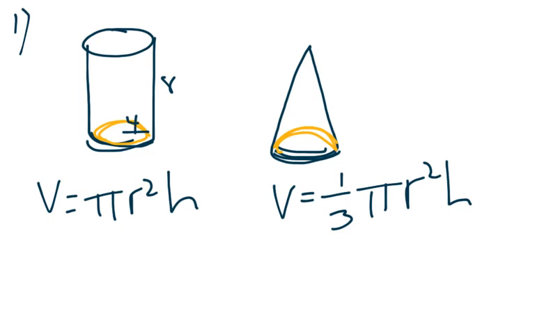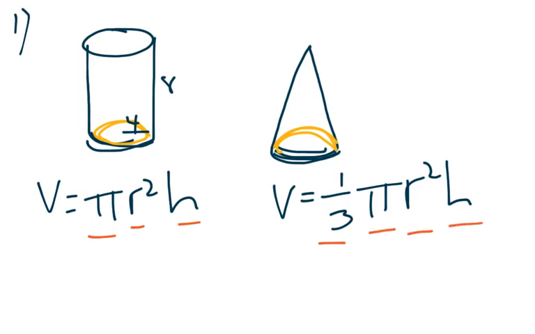So we could find the volume of the cylinder and find the volume of the cone using the information provided, but we don't really need to. We can just look at the formula for the volume of each shape. So if we look over here, the volume of the cylinder is pi times r squared times h. If we look at the volume for a cone, it is 1/3 times pi times r squared times h.